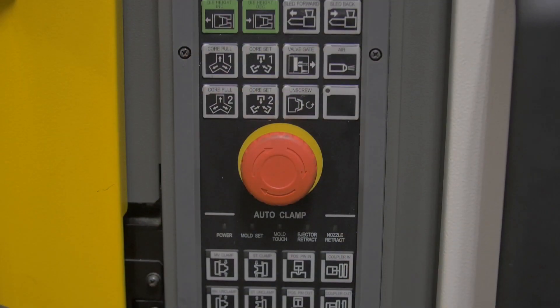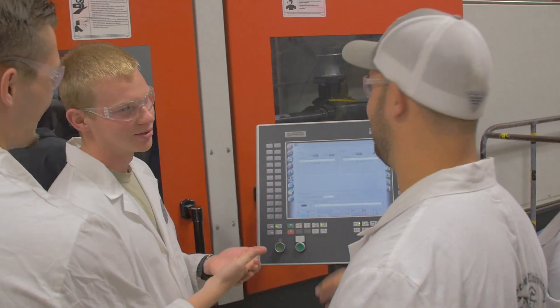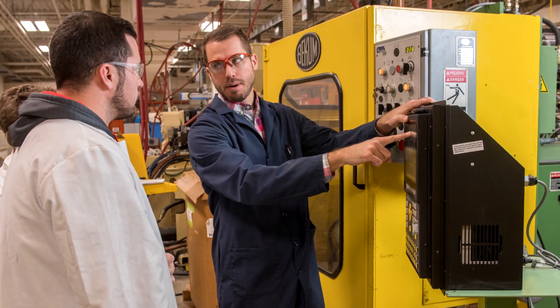We have such a hands-on learning experience with all of our lab equipment. Students come in as freshmen and within the first three weeks they'll be operating a piece of equipment on their own. It gives students the opportunity to get hands-on time on equipment. A lecture class will be about 60 students, and then labs are broken down to about 12 students. You get a lot of one-on-one time with the faculty member, sharing their knowledge with the students.